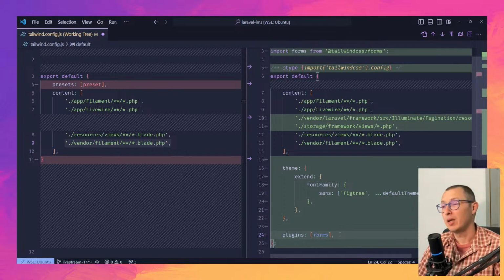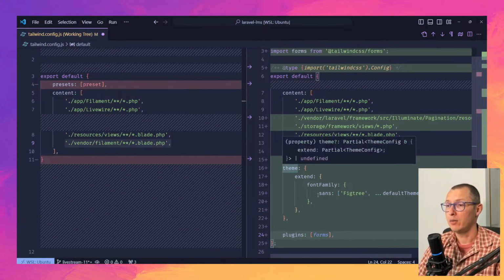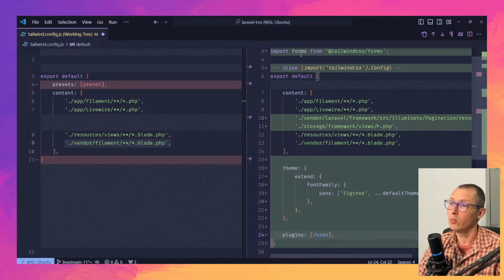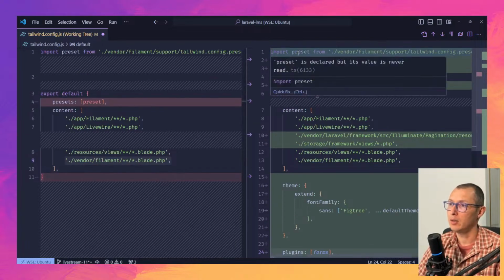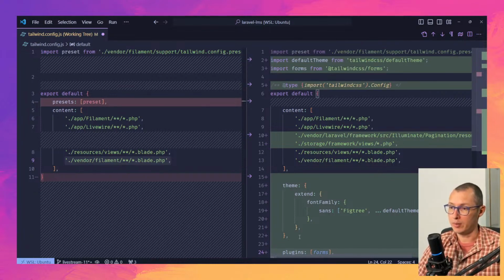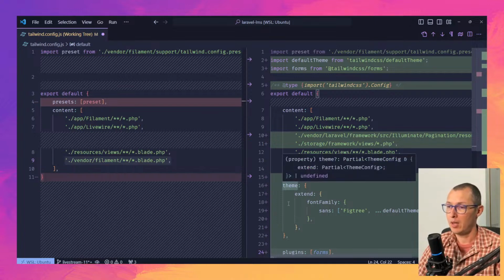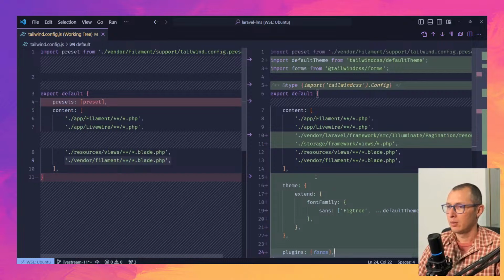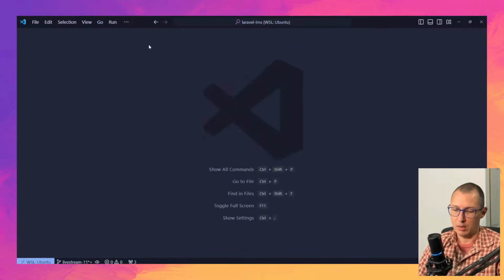And if it does, it's because if I extend the theme, it might conflict with any things that have been done in the preset. So if anything looks weird, this is the first thing that I'm going to remove. Okay, tailwind.config.js, done.